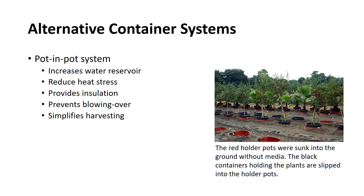Container-grown nursery stock is ready to be sold when it has reached an appropriate size for the container. If plants are held too long in the same container, growth will be reduced and the root system will become pot-bound, having developed into a heavy, tight spiral around the inside wall and bottom of the container.